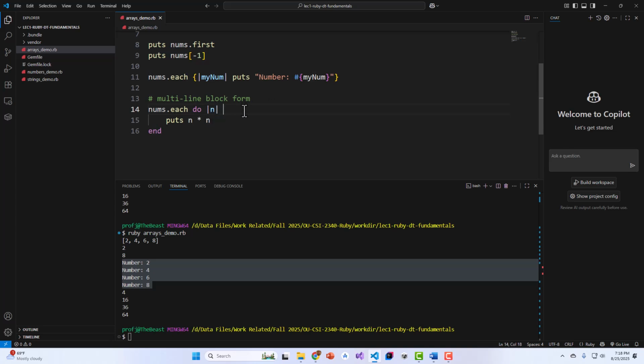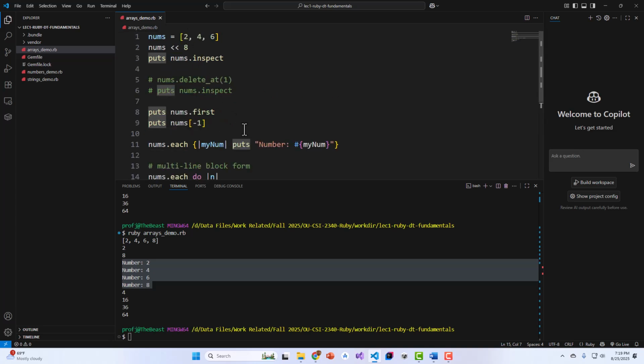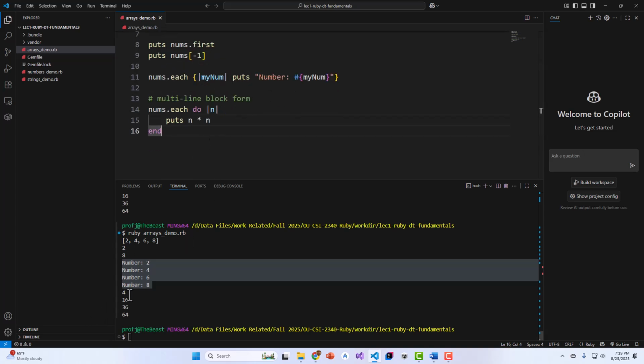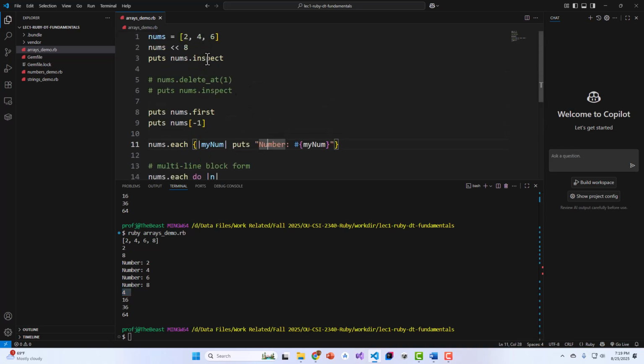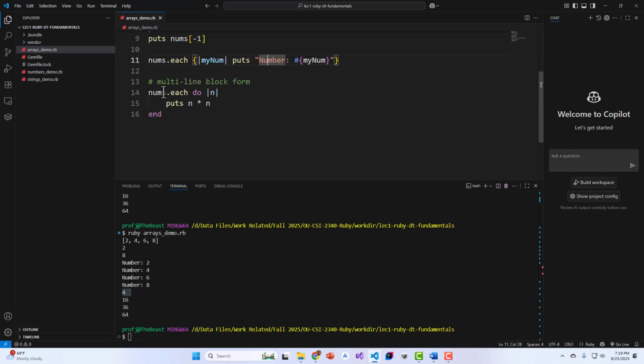It's its alias. So the first element, it'll print out n times n, so it'll say 2 times 2, so that should print out a 4, which it does. And then the second element is a 4, so it'll say I'm in the array, I'm now at index 1, so I've got the 4, and it'll say that's the parameter, n equals 4 now. Puts 4 times 4, and that gives us 16. And then so on and so on. We get 6 times 6 is 36, 8 times 8 is 64, and etc., etc. Okay? All right, now, hopefully that was useful for you.